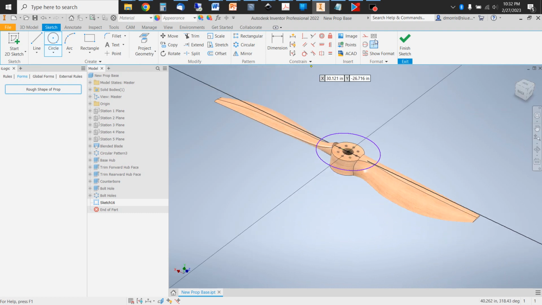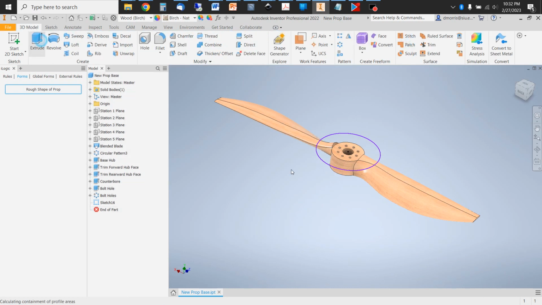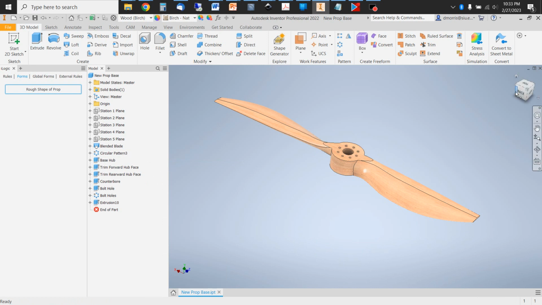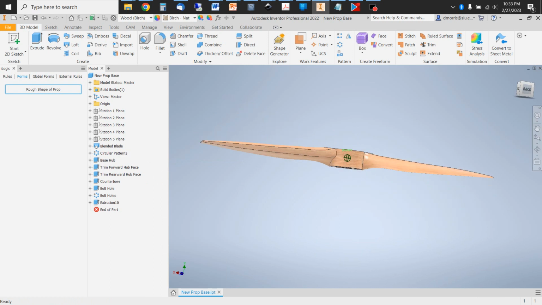So there we have that, and that's going to trim forward. So let's see what we got here. Nope, I want it to trim that direction. And there we are.